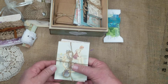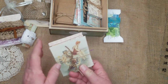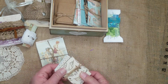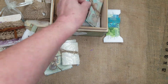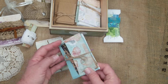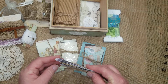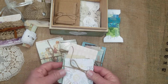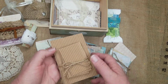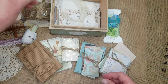And now I have got stacks and stacks of journaling cards, all kinds of beautiful different sizes, big ones, small ones, beach themed. Everything's beachy themed. These are a couple of little trifold booklets and some more tags, journaling cards. These are all little booklets that you get. This is a stack of corrugated tags that just go very well with the theme here.